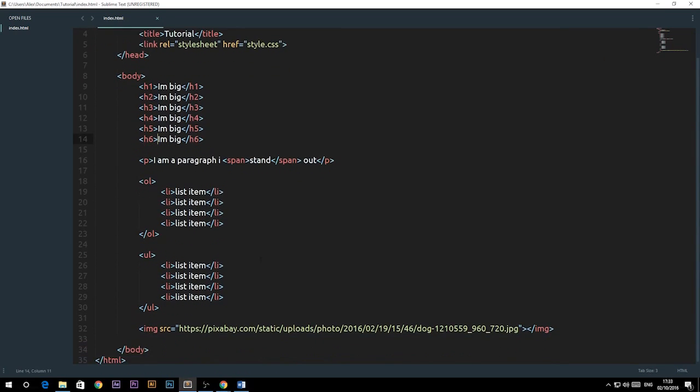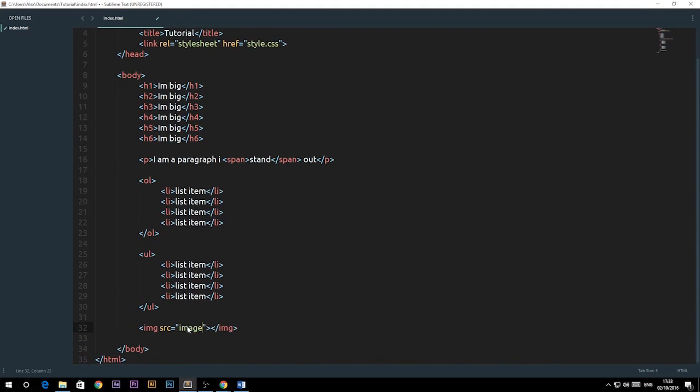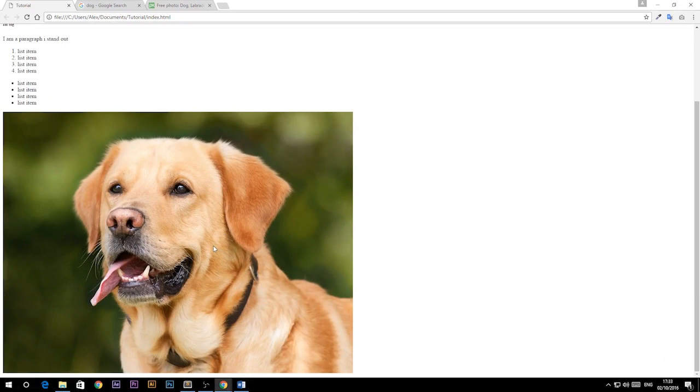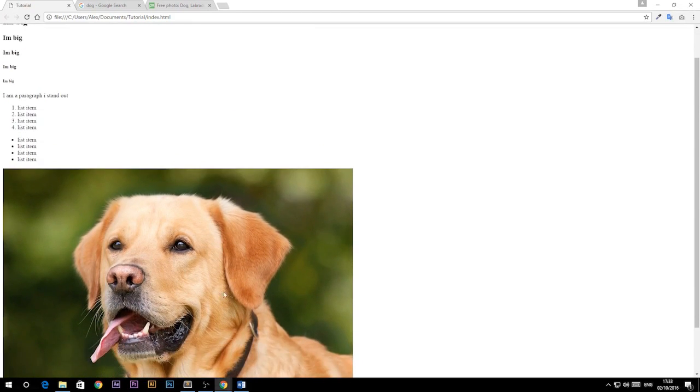Now I don't, but this is just an example. You would do image slash image dot png or whatever the file is. It could be a JPEG. Okay, so I hope you understand that. If not, please drop a comment and I'll tell you. Okay, so we have that JPEG in there, and we're going to look at it. As you can see, there's a big doggy. Now that's a very nice and sharp image.